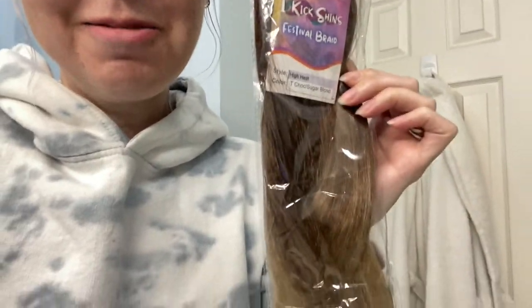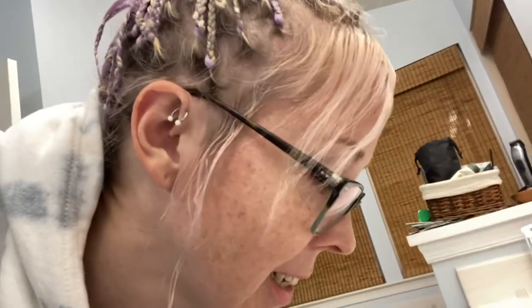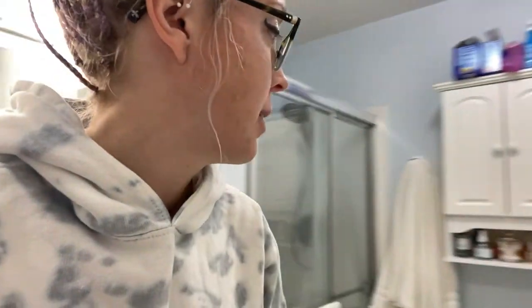And I'm trying to decide if I mix in this one, which is medium blonde with brown roots. It's so dark. Then it'll really look like I have roots. I don't know if I'm gonna add anything special. I might pull out the tinsel I have, but I really don't want rainbow tinsel and I don't feel like having to dig through it for the silver bits. I don't know. It would look pretty. Maybe I'll pull it out. It's really noisy to get it out when Sebastian's asleep, so let's pull it out.